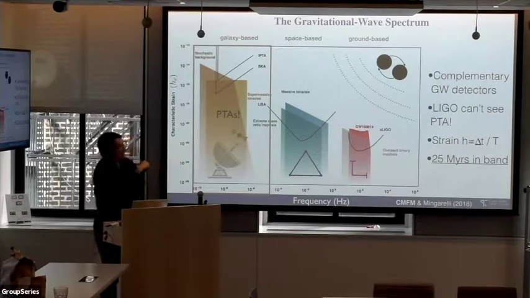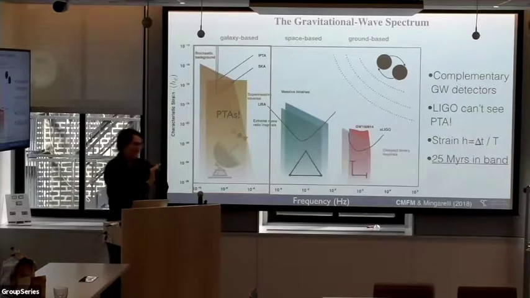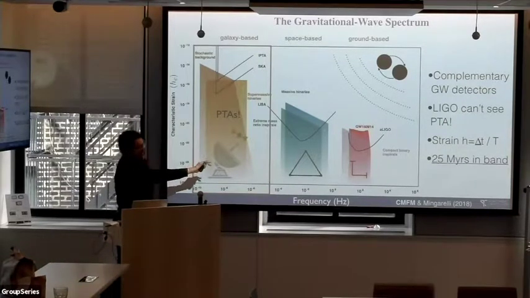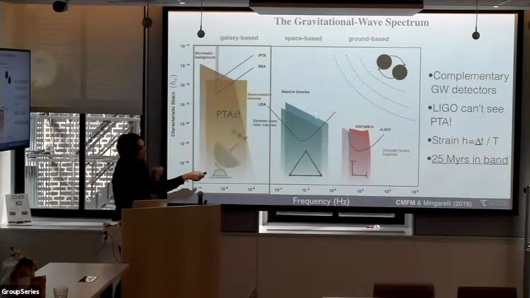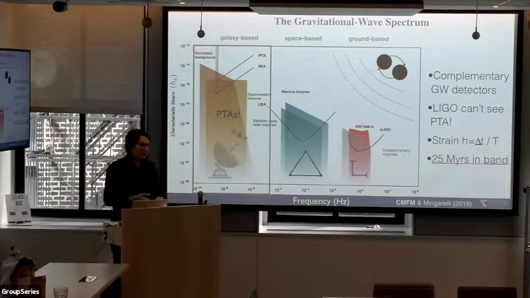What I'm saying is that it requires patience. I'm saying it can't happen with PTAs in the same way, because if you were to detect the source in the PTA band, these typical binaries merge at 10^-6 hertz, that's their ISCO frequency, and that's outside of the LISA band. So they never make it from PTAs into LISA in the same direct way that a compact object in LISA can make it to LIGO. So even if it were detected right before leaving the band, it merges before it ever gets into the LISA band. And that still takes about 150 years.